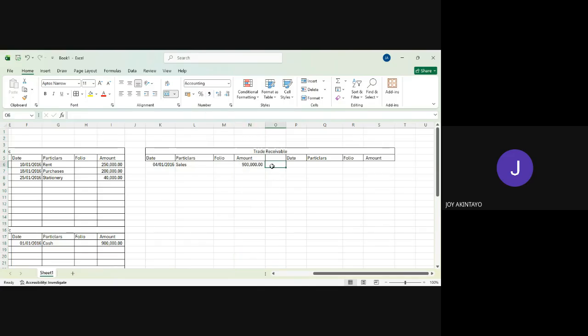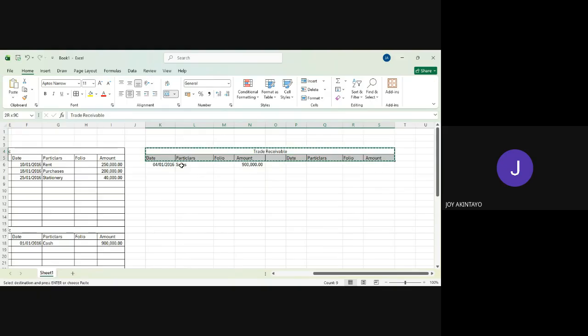That is when it is being purchased on what? On credit. Now the same thing applies to our payables. Are we together? The purchases we made. Let's now assume the purchases is being made on credit. Instead of crediting our cash, it will now be trade payables. Are you getting it?